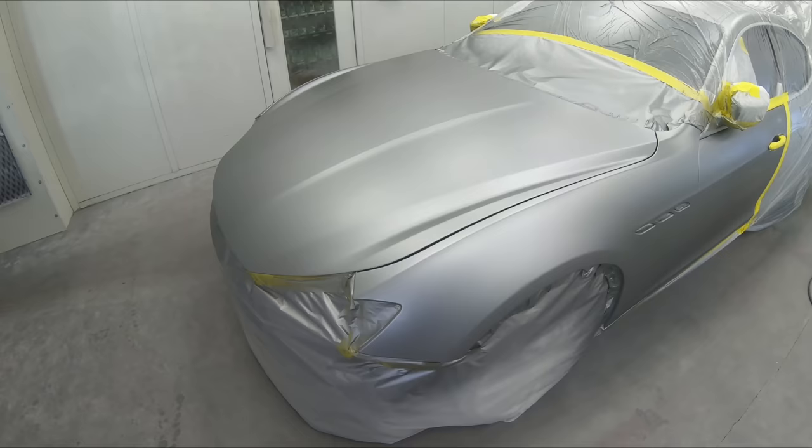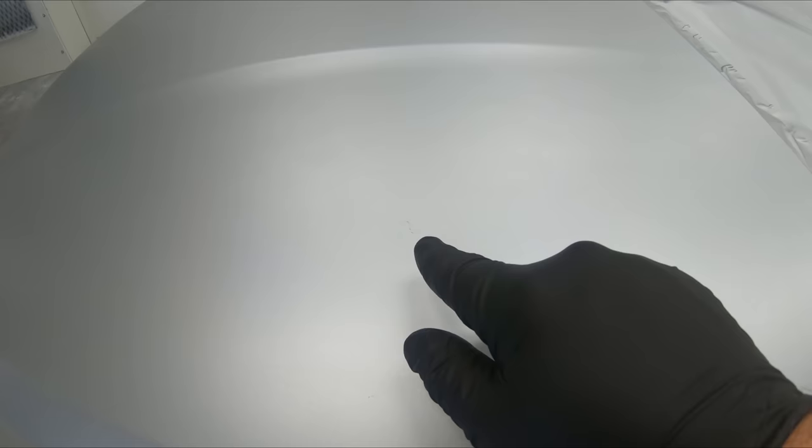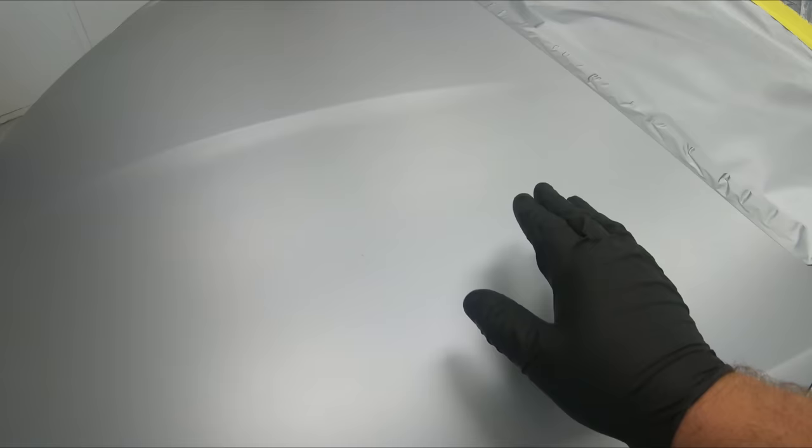Don't make the mistake of trying to wipe it right away. That's just gonna cause a lot of issues, especially with silver. If you've been down that route trying to sand silver before it's ready, it is a mess. So we're gonna allow this to dry, then take the least aggressive approach. We're gonna use a tack rag, see if it comes out. If not, then we'll go up to maybe 1,000 grit sandpaper and just sand it down a little bit and put some base right over it. Let's let it dry and then we'll tack it.